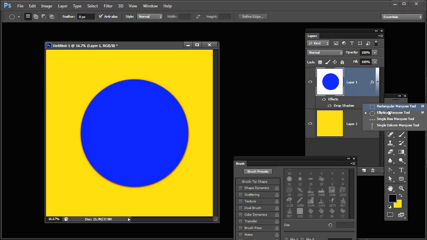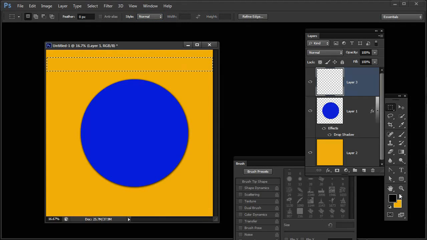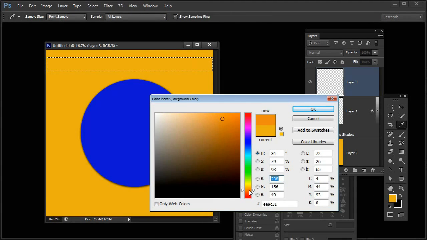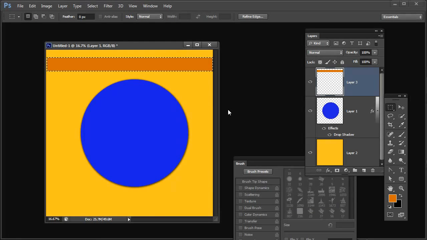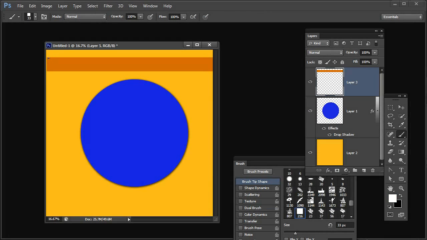Now I'm going to add another object to this design. Let's just add a shape up here. Let's fill it with a darker orange color. Alt Backspace, Option Delete. Control D or Command D to deselect the selection. And now with my brush, I'm going to paint with white, and I'm going to paint some white stitches across this shape. So I can either paint with my paintbrush, or I can click once up here to start my painting and then Shift click across the other side so that I get evenly placed stitches. Click once, Shift click on the other end.